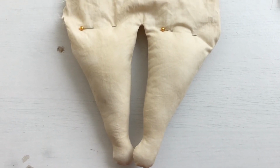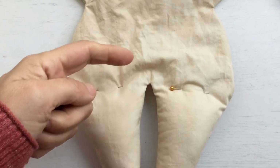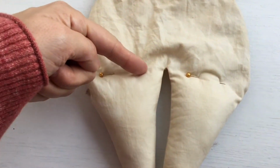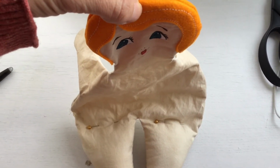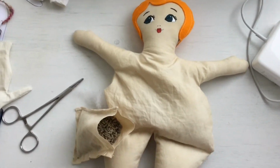Yay! So Dollies, we have just stuffed her legs. Aren't they fabulous legs? I love those legs. Up until the hip joint here. I've pinned, and now you're going to stitch across there and then carry on stuffing, and that's going to give her a nice way of sitting up. I know, right? Now she's stuffing up beautifully.